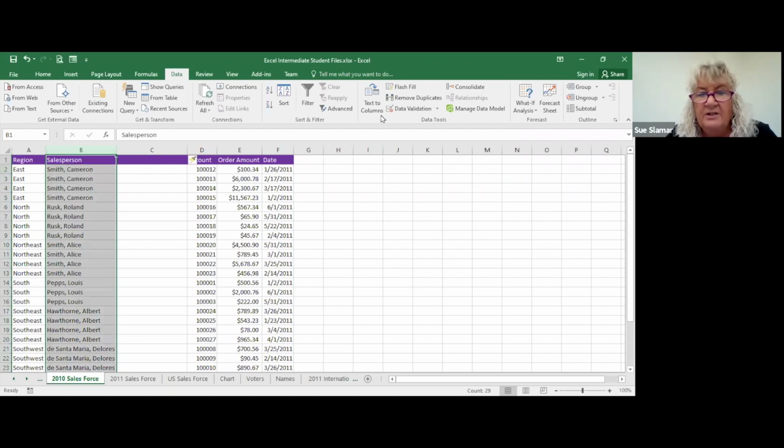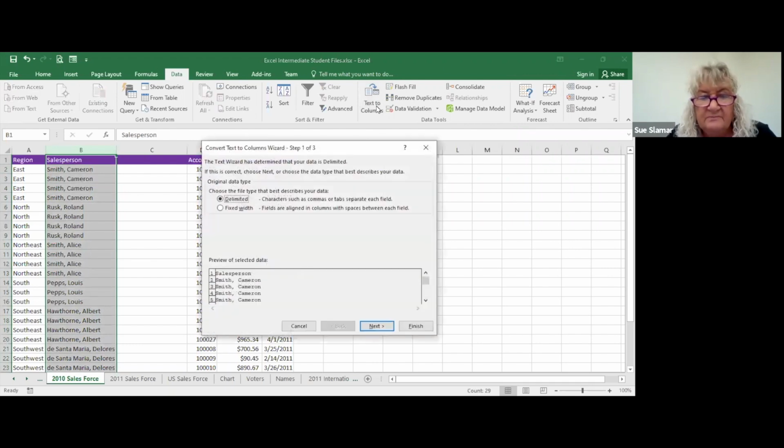Okay, now I'm going to go text to columns. And now it's showing Smith Cameron with the comma in there. Okay, the first thing it asks me is how is your data displayed? And it's delimited. Characters are separated by a comma or tab. So mine's separated by a comma. So I'm going to say next.